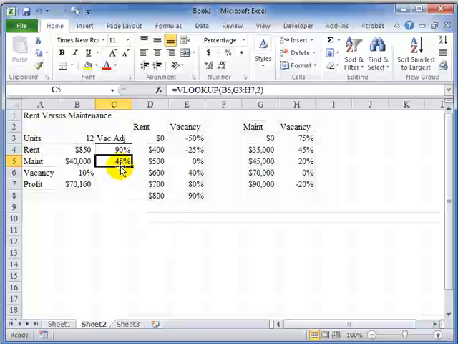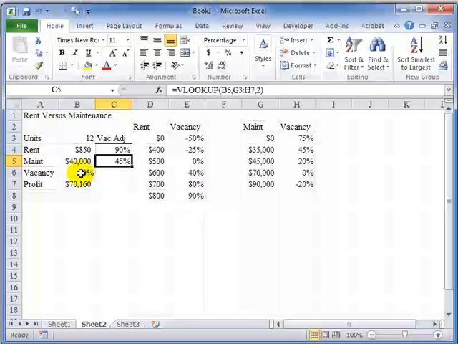All right, so what we have is a situation here where we have a vacancy rate that is going to be 45%. Look right here, maintenance is between the $35,000 and $45,000 level, which is really, really bad. It's not a lot of money to be spent on a big complex. So vacancy is going to be 45%. And over here, we have such high rent that we would normally expect vacancy to be 90%. Well, vacancy can't go over 100%. So what are we going to do?